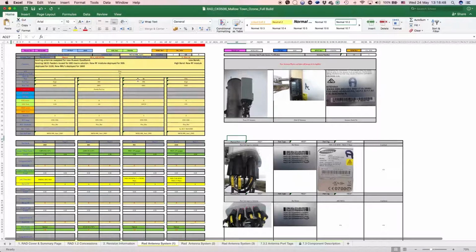So as you know from PDP, you have here height of the antenna, azimuth, and mechanical tilt. You have here the technologies installed. You have here RCU cables. You have here the electrical tilts for your antenna schematics.